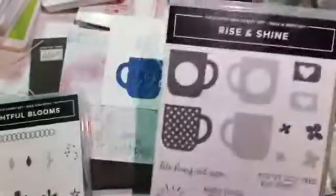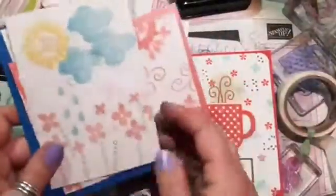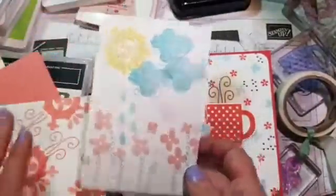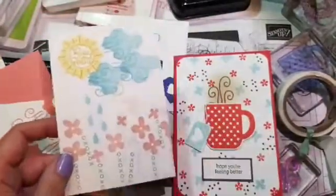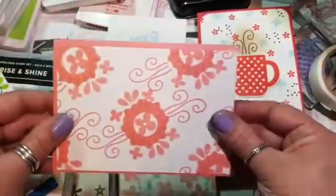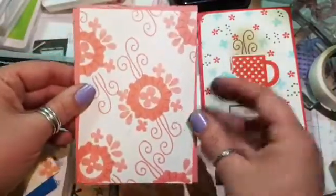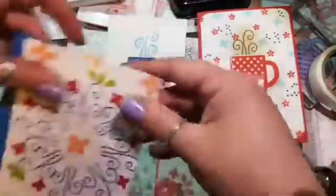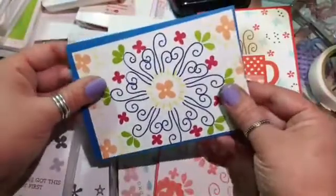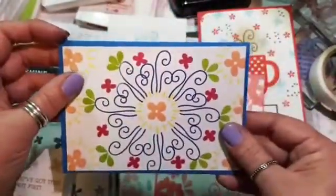So I hope that's given you some ideas with the Rise and Shine stamp set. I'm just going to bring back my quick playing around from earlier to create clouds and wind and rain. Then we've got our monochromatic, bright, fun, cheery card, creating patterns. And then we've got our mandala, bright, look, you see my boo-boo? There we go.